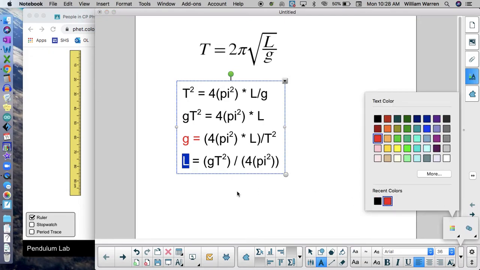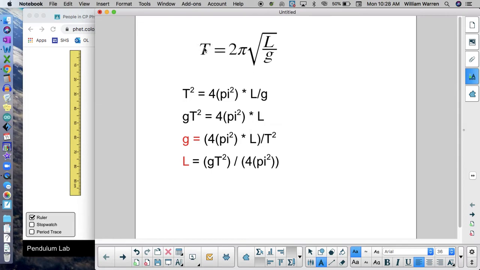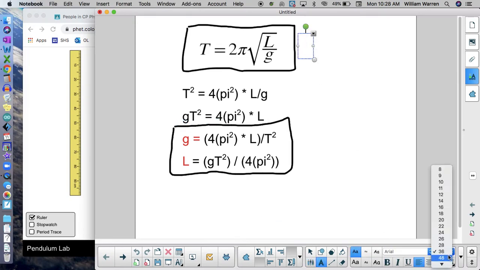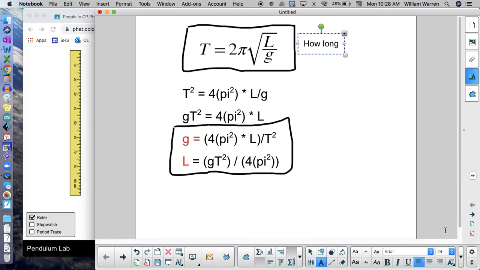So basically we have three formulae you might want to be really thinking about right here. We have this one here, and these two here that I put in red. So this is the formula in all its possible iterations, right? If I say, how long does it take? Or another way to say that would be, what is the period? Okay, you use that formula.